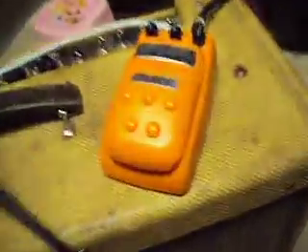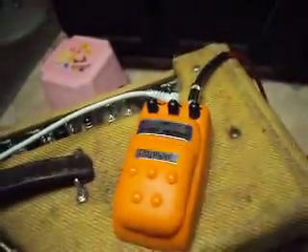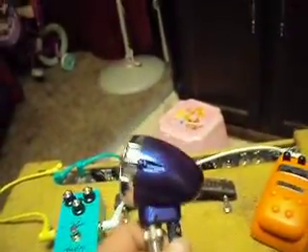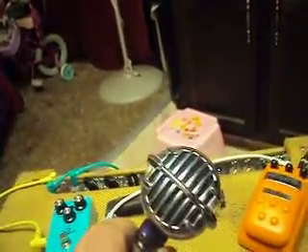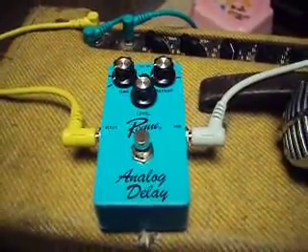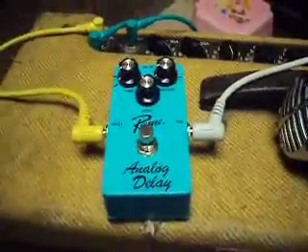A couple of other new hop toys I got — I was at Guitar Center the other day and they had a Dolphin Distortion Pedal for 8 bucks, I had to buy it. And I got a new JT30, painted it up with some purple nail polish, I think it looks pretty cool. And we all know about my cheapy Rogue — I can't say enough about that pedal, you can find them cheap and they're great for harmonicas.